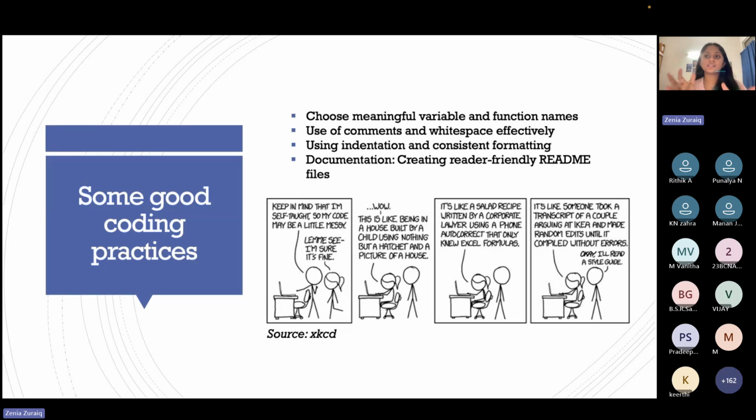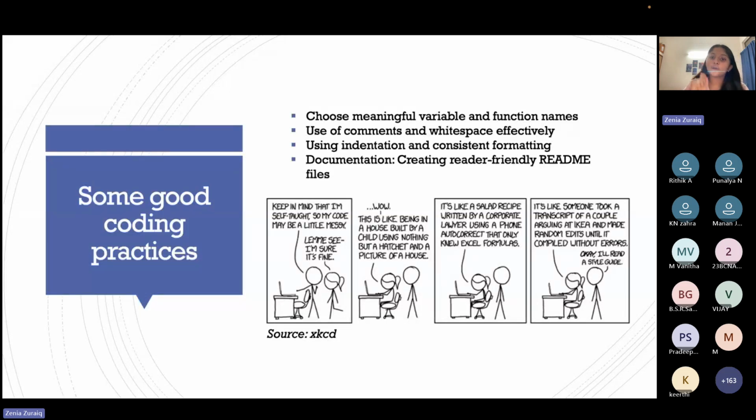As I said, this is a slide that I'm going to be showing in every class that we have. Because I think it's very important that all of you should not only write code, you should write good code. So what do I mean by good code? Good code is one that is readable and understandable. It's code such that once you write it and give it to someone else who knows some basic coding, they can understand what the program does without too much explanation.